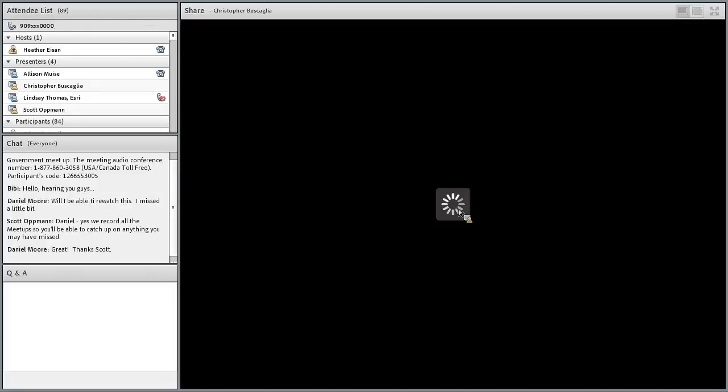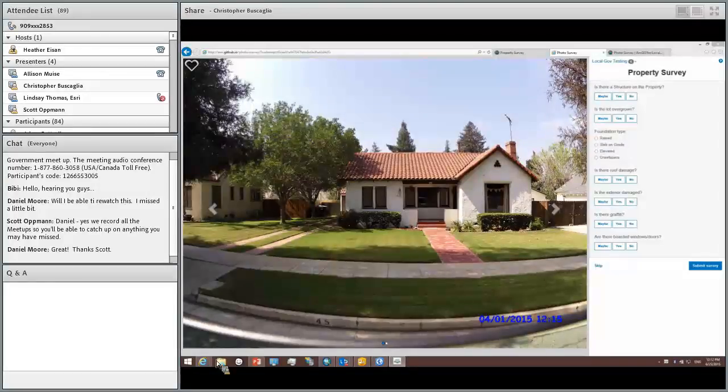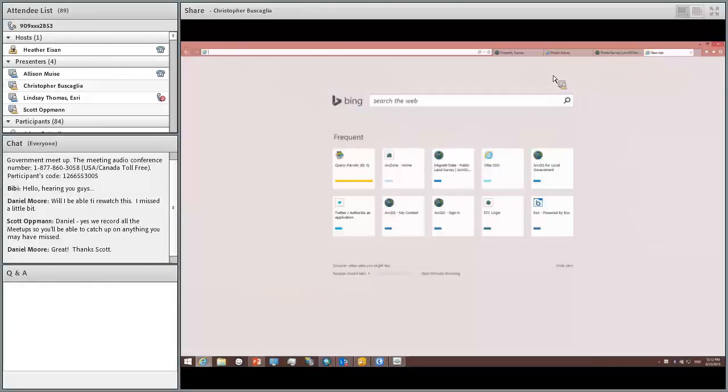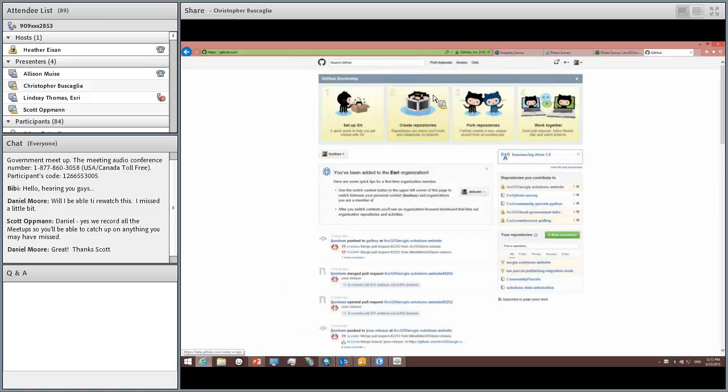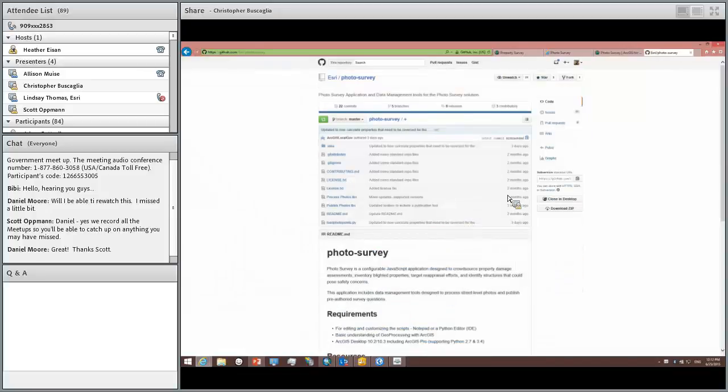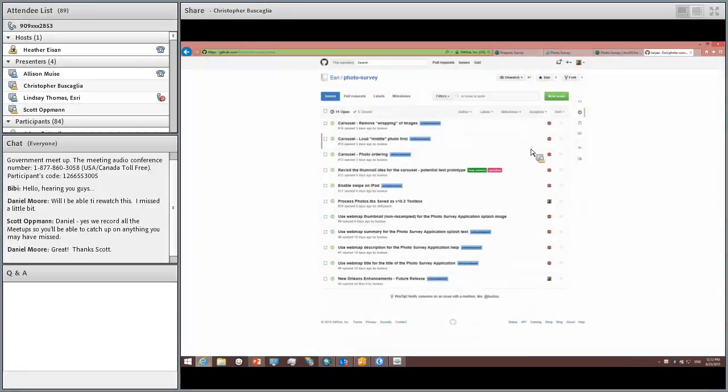Yeah, we're actually gathering feedback from places like New Orleans and others that have been working with us. So if you go to github.com, much like the symbol repo that Scott showed that's housing Heather's work, we also have a Photo Survey repo where we're gathering feedback for the app currently.